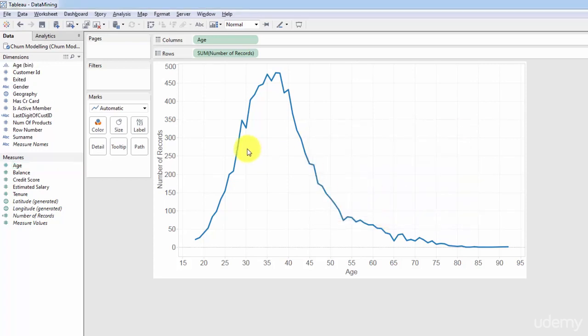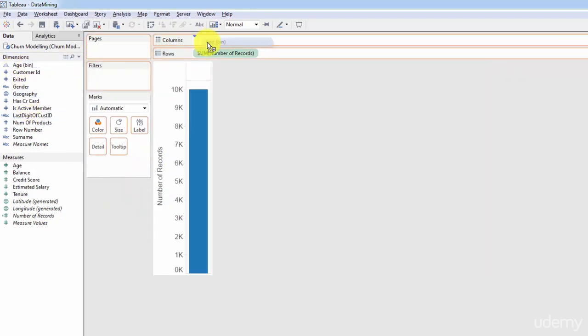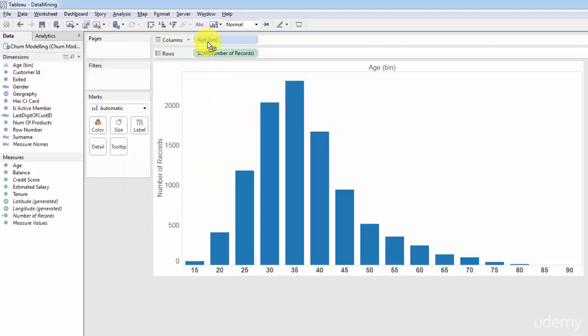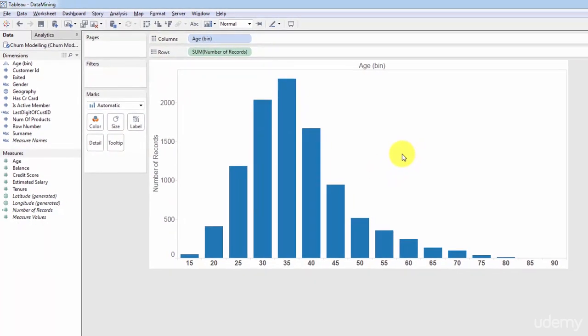We'll click OK. And here you can see age stayed as a measure, but now we have a dimension which is also age, but it's called age bin. And now we'll take age bin and drag it in to replace age. Well, actually, I need to take age out and then put age bin there because one's a dimension, the other's a measure. And what you can see right away is a nice distribution, just like the ones we are used to seeing in economics and mathematics.